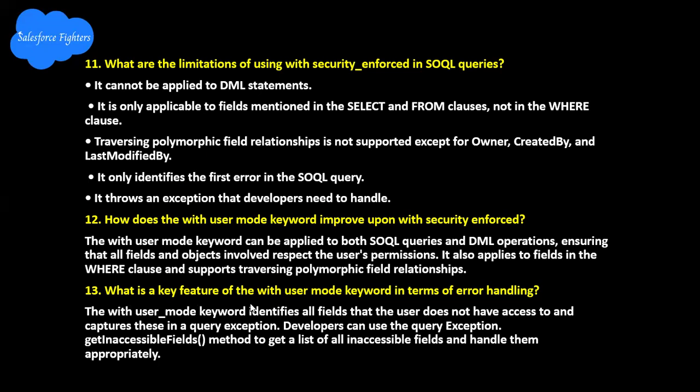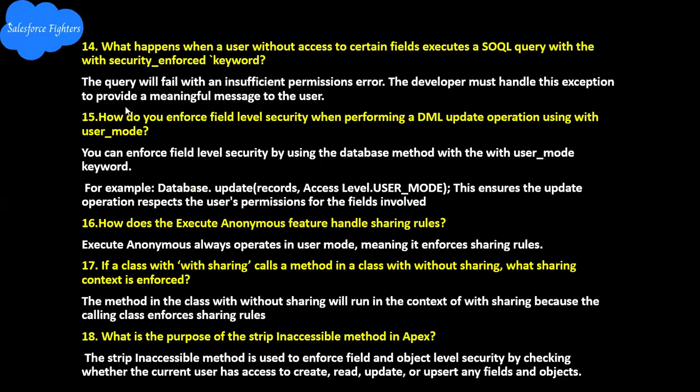Next question: what is the key feature of the WITH USER_MODE keyword in terms of error handling? The WITH USER_MODE keyword identifies all fields that the user does not have access to and captures these in the QueryException. Developers can use the QueryException getInaccessibleFields method to get the list of the inaccessible fields and handle them appropriately.